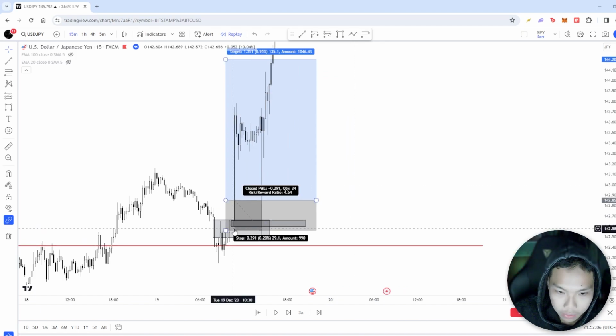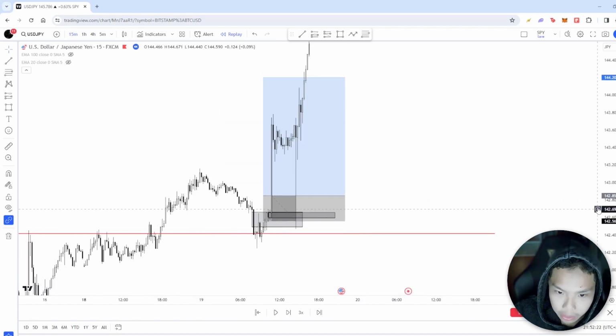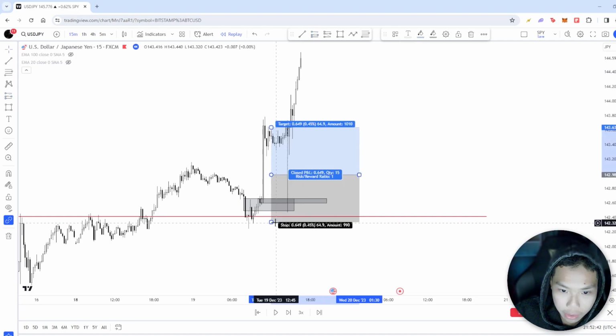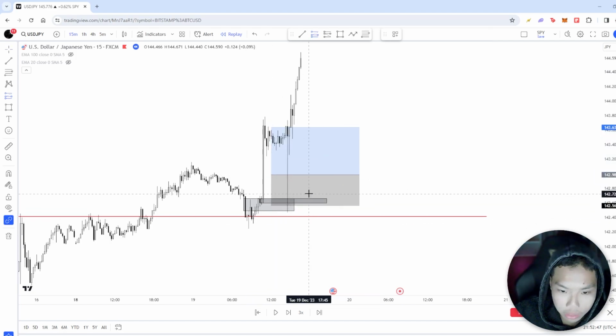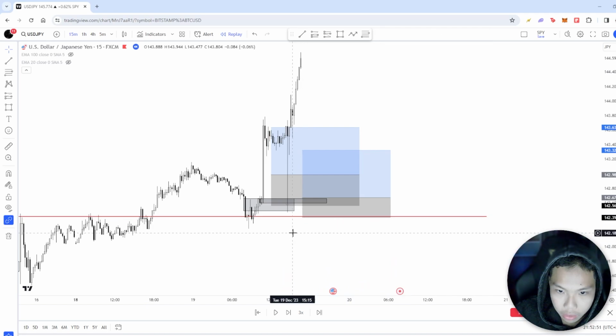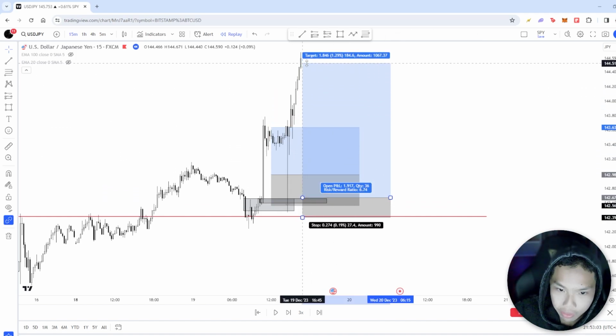Typically, if the first candle of the fair value gap gets taken out, it probably means that the trade setup is wrong. But that's what they want you to think, right? So to play it safe, I would have my positions here, right? And I also have positions here to ensure that my trades are evenly spread out. I don't have everything on a single trade, so that if I get stopped out on one trade, I still have the other trade that hasn't gotten stopped out yet that I can ride up.